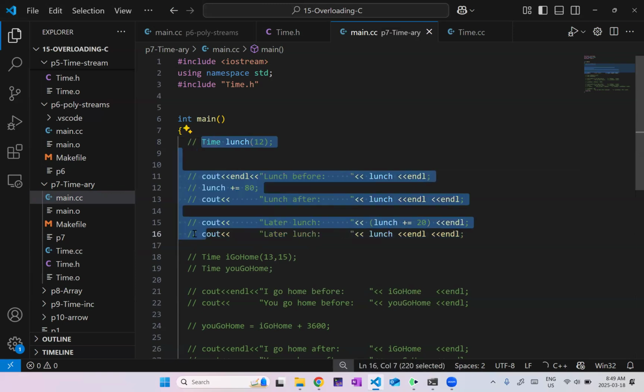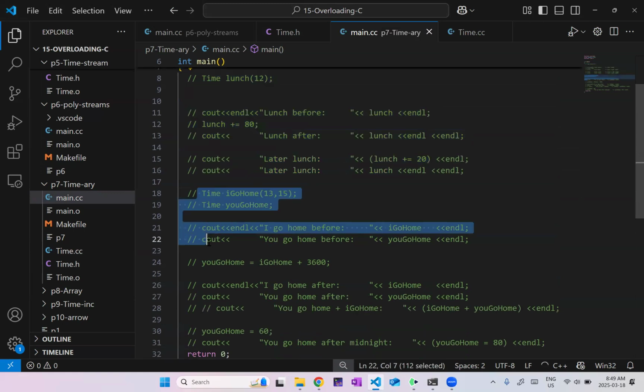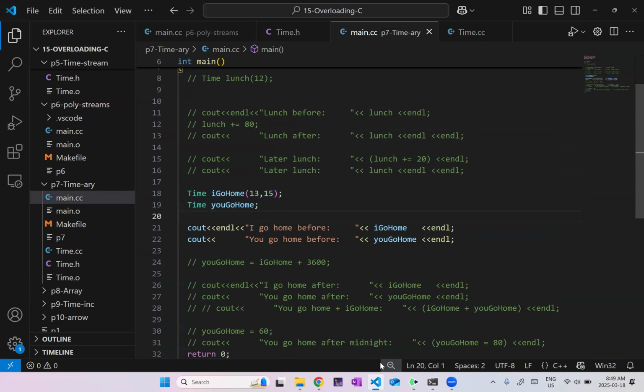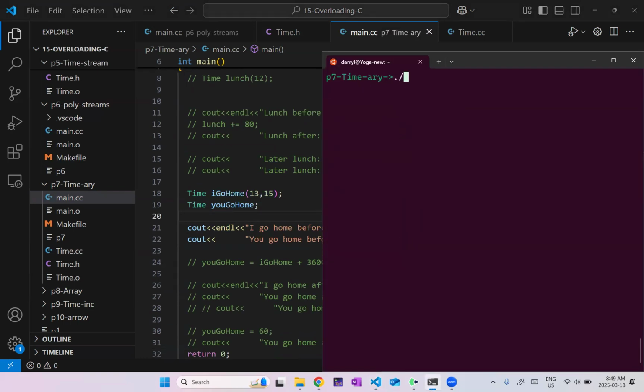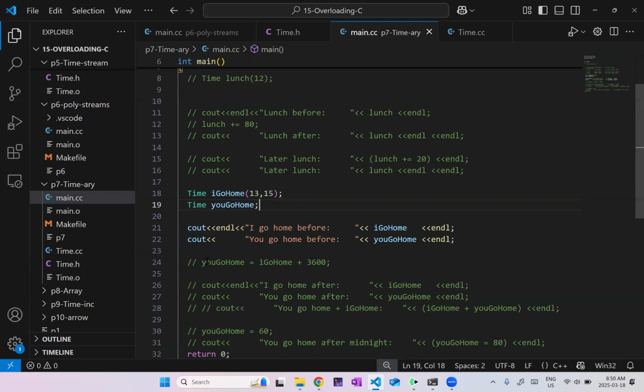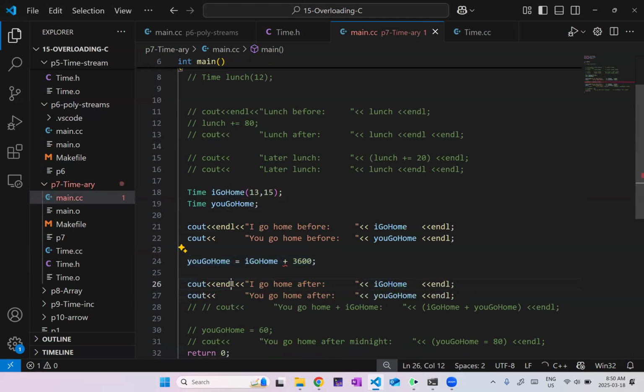And start over. We're going to make this I go home and you go home time. So I go home at 13:15 and you go home at whatever is the default time, which just happens to be midnight. Okay, and now what I want to do is I am going to overload at least one operator here.